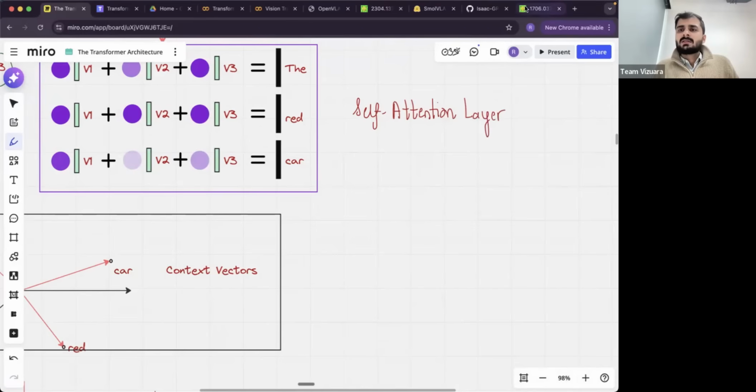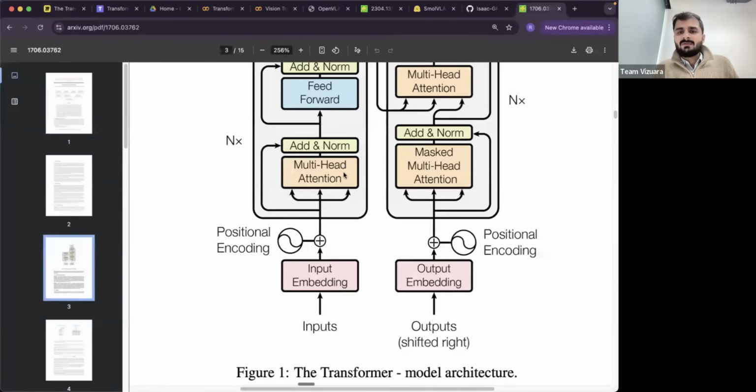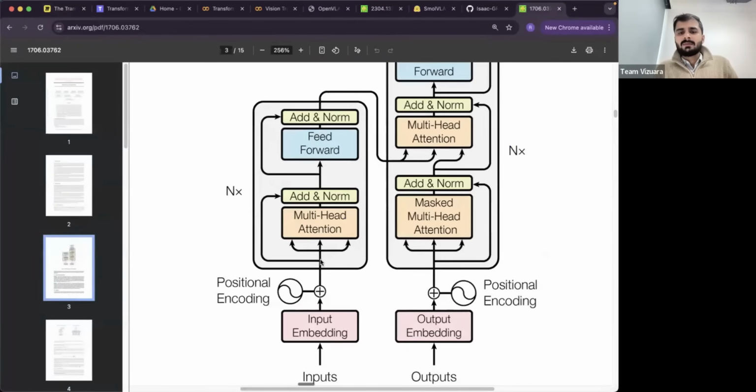Now let's go back to the transformer paper and see if we can understand this. After the input embedding, it goes through a layer, here it's called multi-head attention. I don't want to go into that specifically right now. We can discuss it later, but it will break the flow of the lecture.